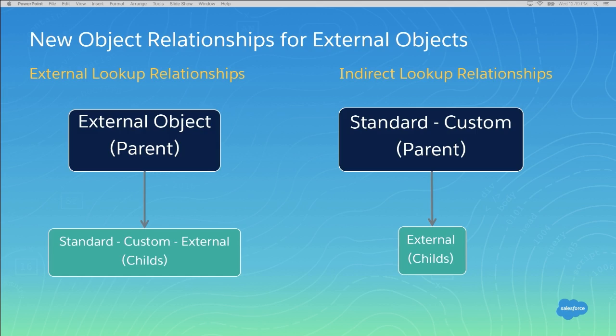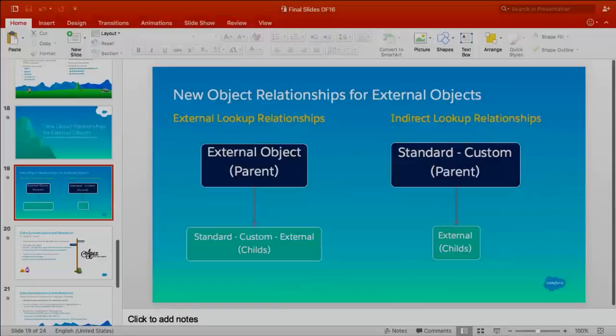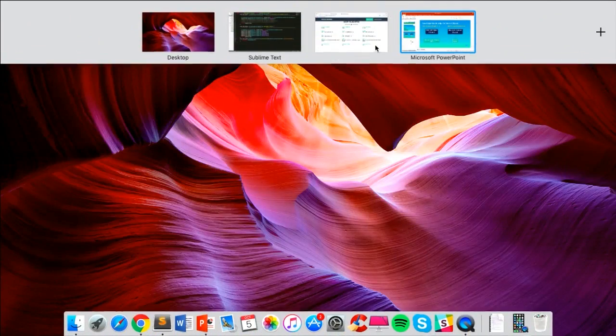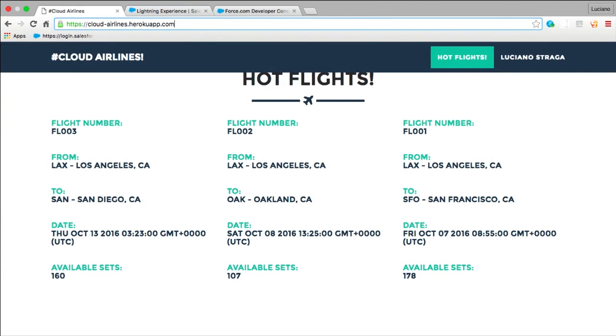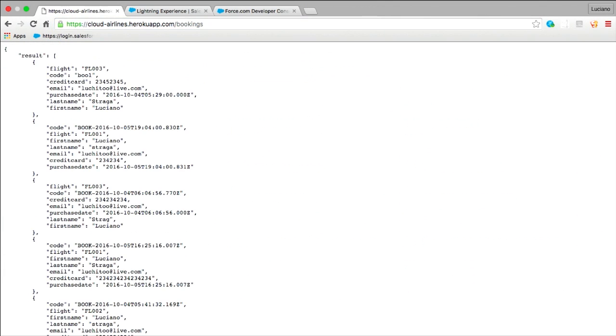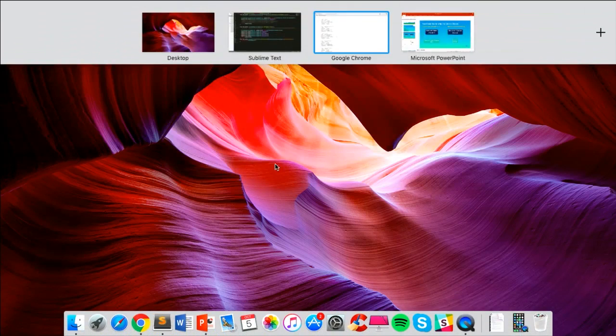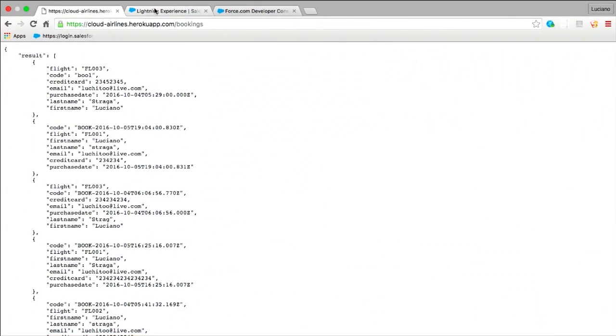And if you have noticed something, our bookings are all related with one specific flight, which is obvious. But I will turn this into a related list, which is definitely impressive. Let me show you how to do it.